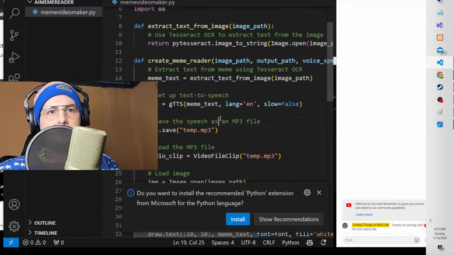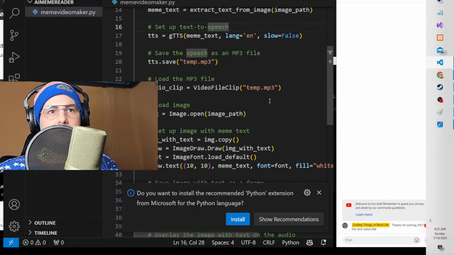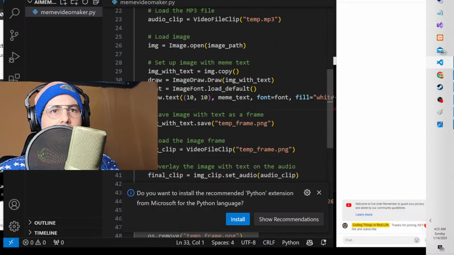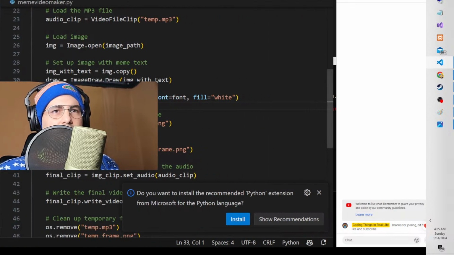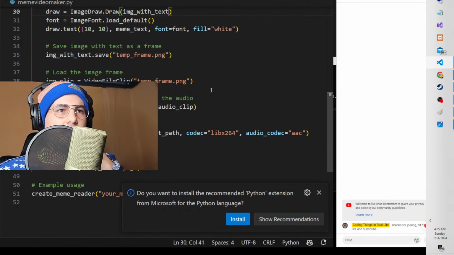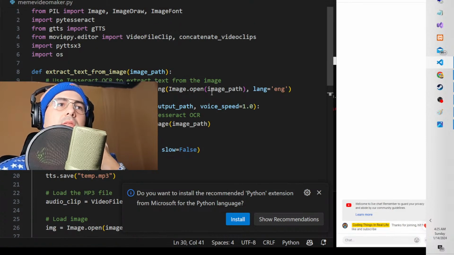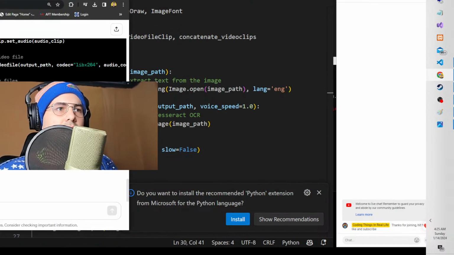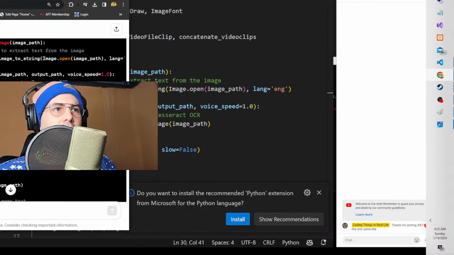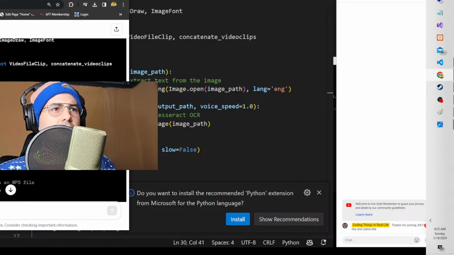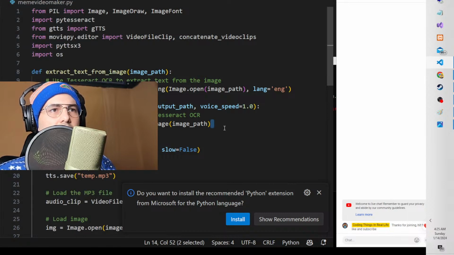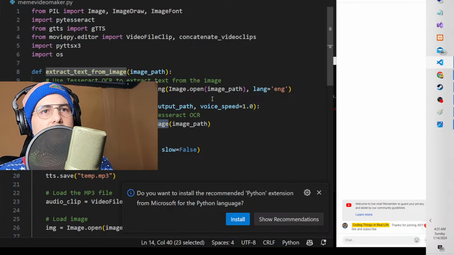And let's see. It's actually not right. Hold on. Let's see. Okay, yeah. There it is. Extract text from image. PyTesseract has image path.